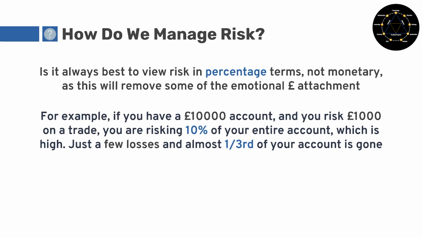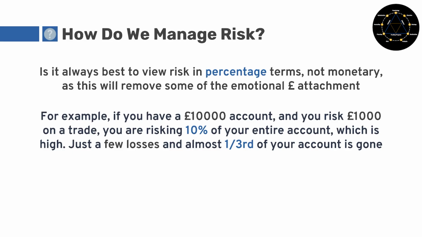So let's say that you took a trade and you risked £1,000 of your account because you're like, if I put £1,000 on this trade, I might win £1,000 if it goes the right way. When you think of it in those terms, it's like you're at the casino again, gambling. When you think, right, I'm going to risk 1% of my equity, therefore it gives me sustainability in the long run if I take some losers, and we'll look again at risk reward later, which can allow you to outsize your profits based on your losses. The percentage makes a hell of a lot more sense when you're doing it that way.